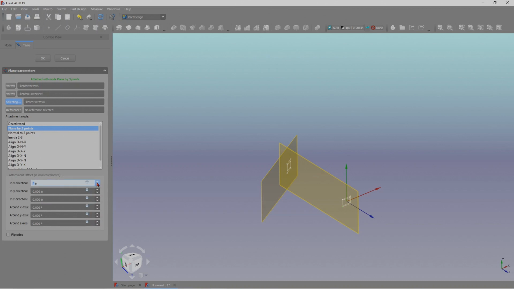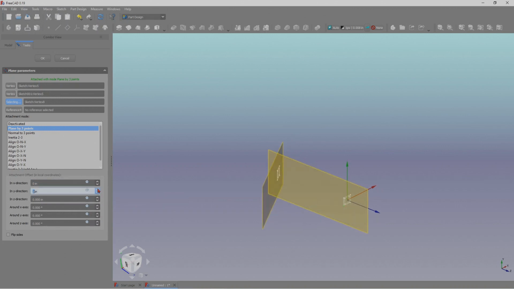The global coordinates x is in this direction, but the local coordinates of this plane x is in this direction. So that's why it expands in that direction. I don't need to do that, but I can expand it if I want to. In the y direction, let's see, okay, it is expanding in this direction. So that's the y direction, and of course z is perpendicular to that.